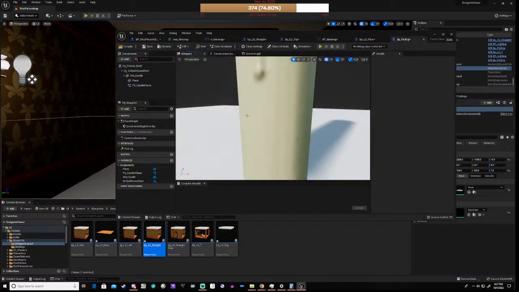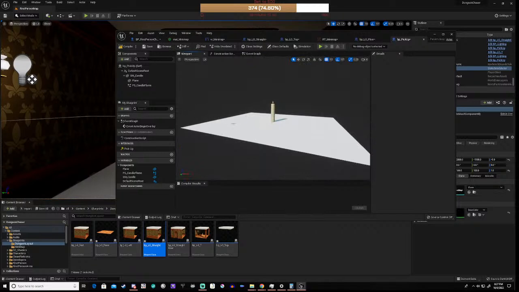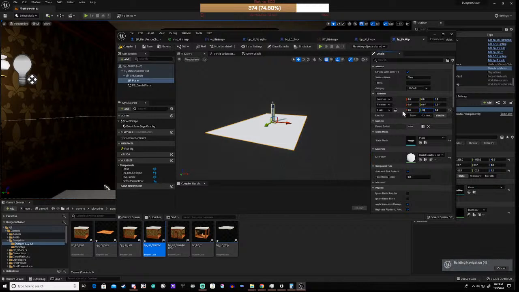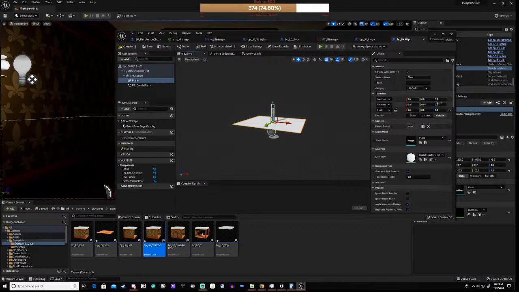Right? So if we go to the viewport, what we can do is make this 0.5 by 0.5. And then remember that we set it to -2.